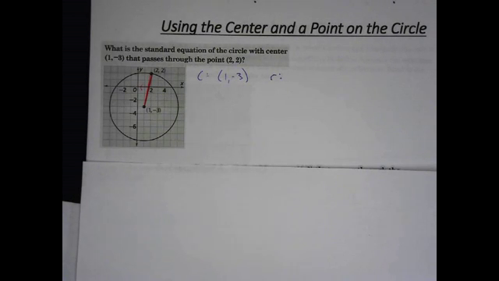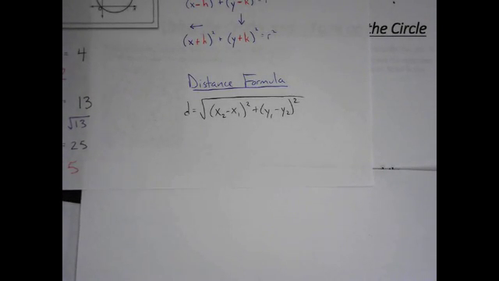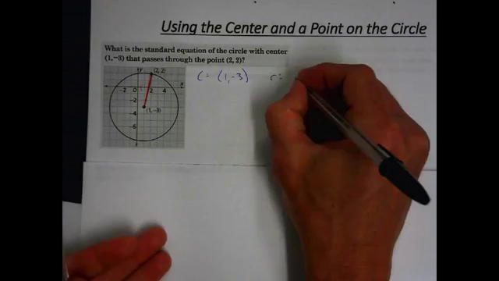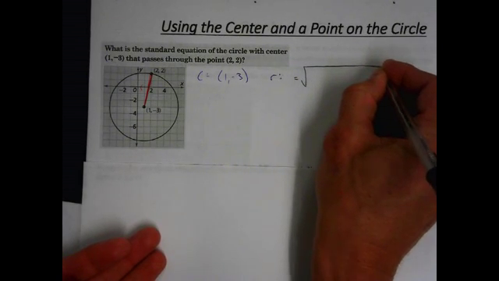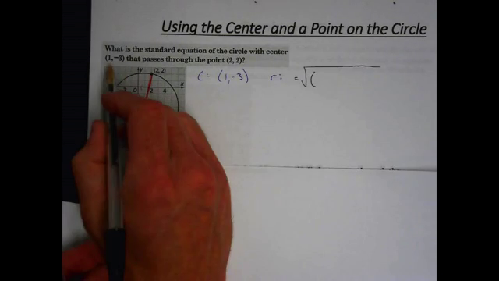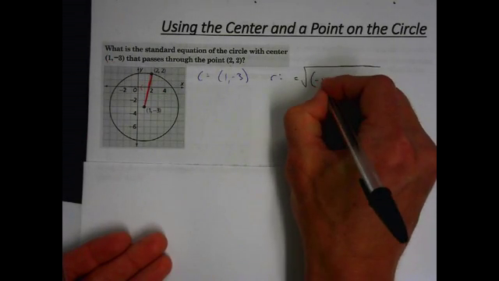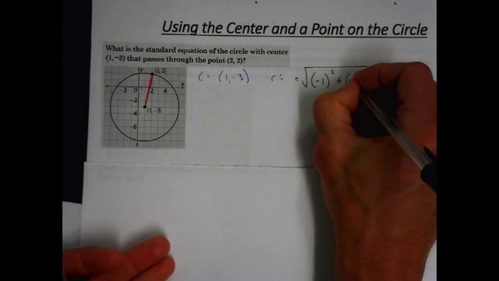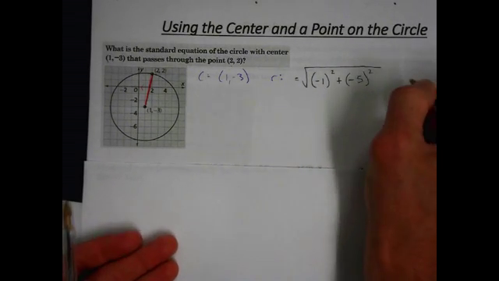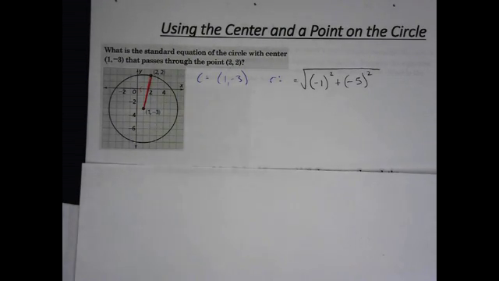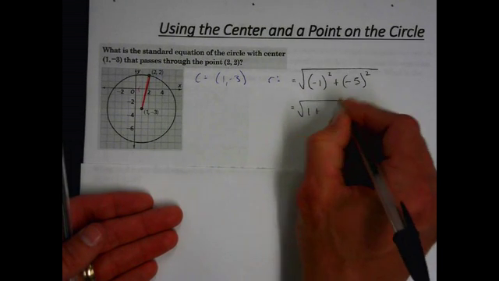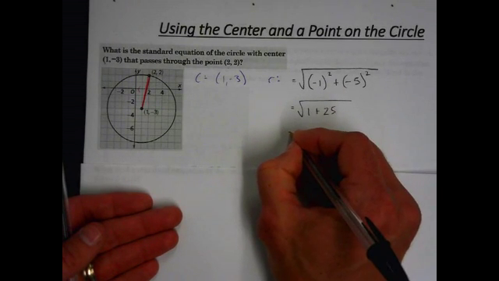We only have 2 ordered pairs. Remember when I said we might be using the distance formula? Yep, we're going to be doing that. The radius is found using the distance formula. Now, how does the distance formula work? Well, remember, it's an offshoot of the Pythagorean theorem. So we subtract our x's, 1 minus 2, -1, and then square that. And we subtract our y's, -3 minus 2 is -5, and then square that. It's an offshoot of the Pythagorean theorem, just quicker. So we work inside our symbol. -1 to the second power is +1. -5 to the second power is 25. So the radius is then the square root of 26.